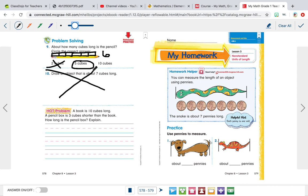And then for the hot problem, let's read it. A book is 10 cubes long. A pencil box is 3 cubes shorter than the book. How long is the pencil box? So the book is 10 cubes long, so we're going to underline it. A pencil box is 3 cubes shorter than the book. How long is the pencil box?